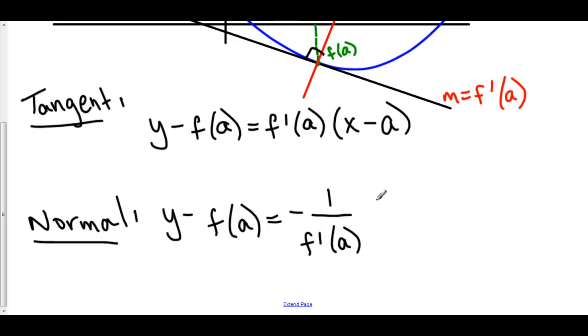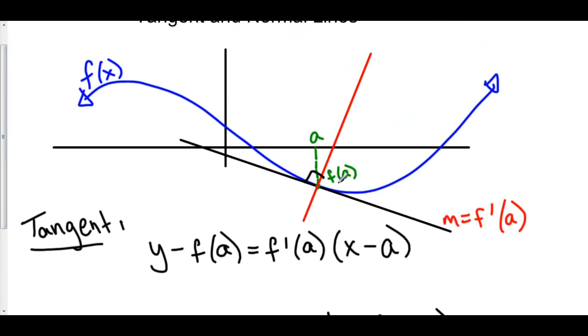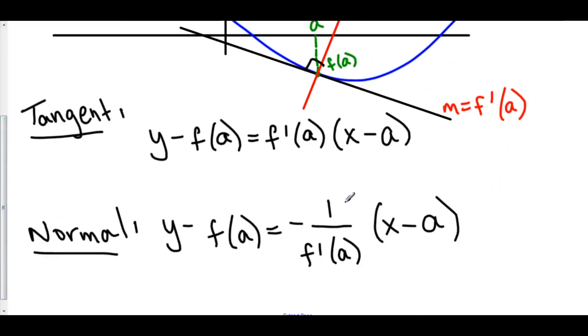And, of course, this is times x minus x1. So, here's how you find the tangent line. You find a point on the line a comma f of a. That's the point of the function. And the slope of the tangent line, which is just the derivative at that value a. And, of course, the only difference between the normal line and the tangent line is that the slope of the normal line is the negative reciprocal of your derivative at a.